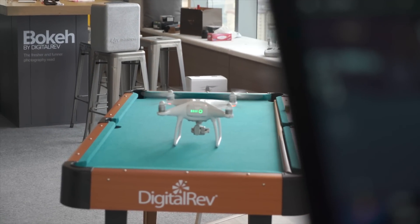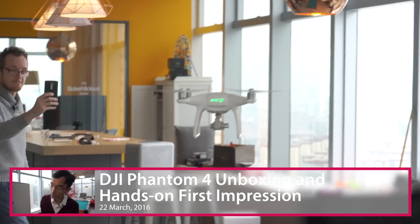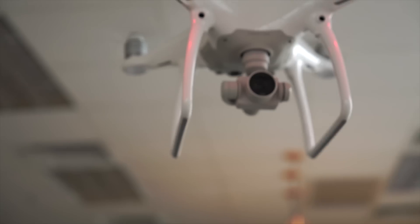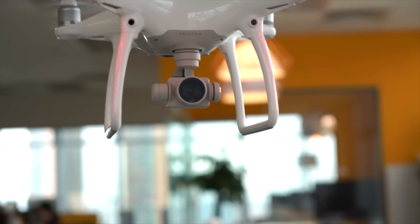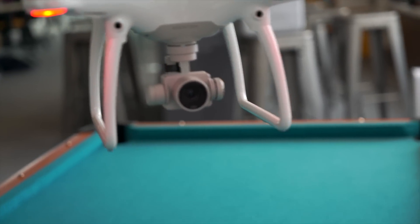Engine start. Last time we tested the new DJI Phantom 4 indoor — it was so stable you could almost serve a cocktail on top of it. But it was like you buy a Leica and then you only take photos of your keyboard. The natural habitat of the DJI drone should be outdoor.